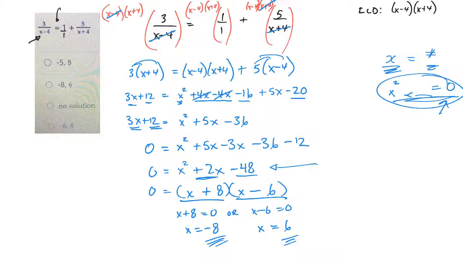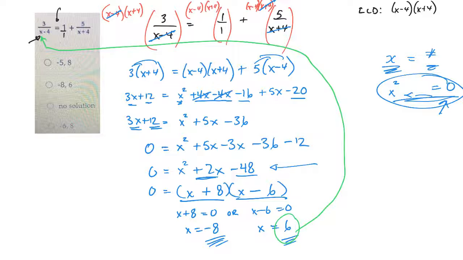The only thing I would do, just to confirm, is I would take these numbers and plug them back into the original equation over here, in for x there and x there, just to ensure I don't get a 0 on the bottom, because that's not allowed. And plug in a 6 in there or a negative 8, it doesn't matter, either of those, I'm not going to get a 0 on the bottom, so I think that both those answers would be correct. So negative 8, positive 6, I'm picking that one right there.